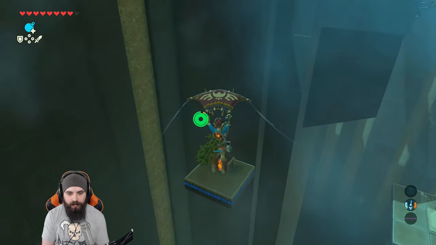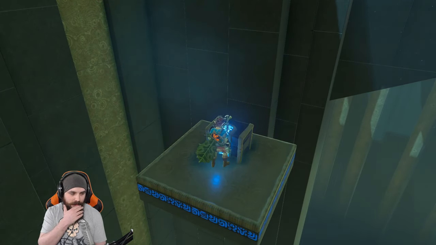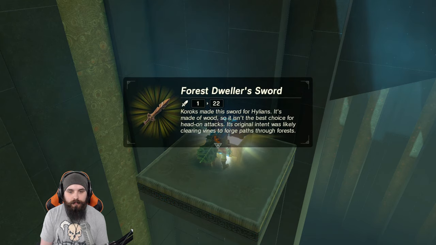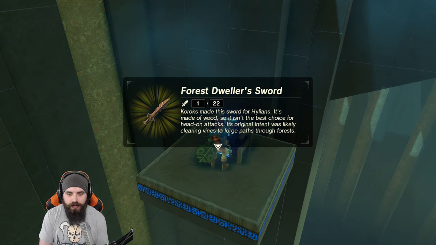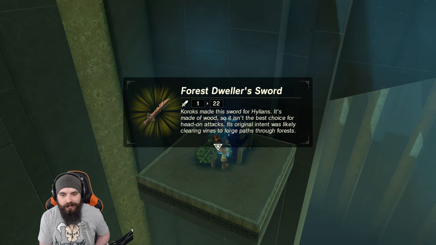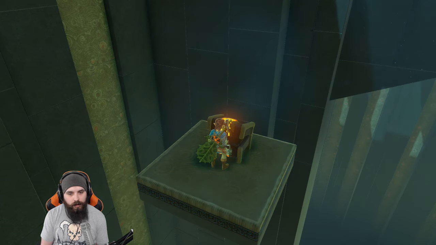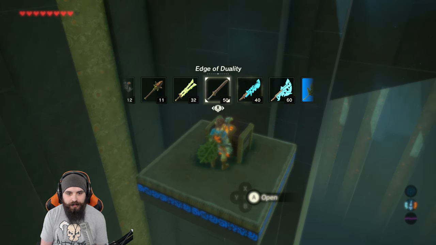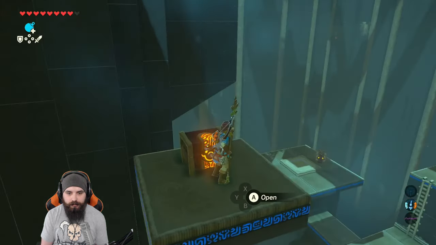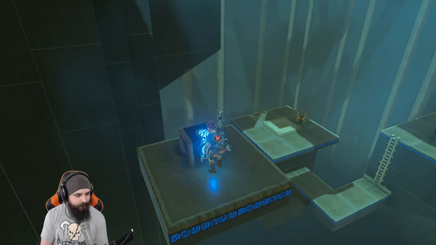Well, let's grab this chest, shall we? Forest Dweller's Sword. Korok's made the sword for Hylians. It's made of wood. This is the best choice for head-on attacks. Its original intent is likely clearing vines to forge paths through forests. Well, let me go ahead and check out my weapons here. We have this spear. I don't want it anymore, so let's toss that aside.